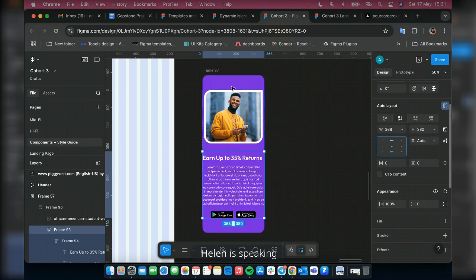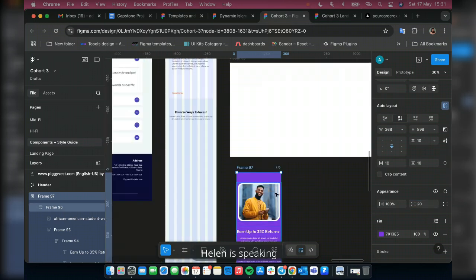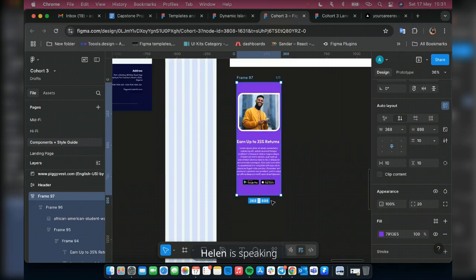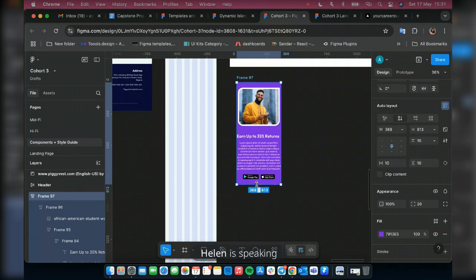So this is what I have. So this corner radius is actually too much. So I'm going to come to this place and then reduce the corner radius to 16. Okay, 16 is not visible, so I'll reduce it to 20. So once I reduce to 20, I think this box here is too much. So I'm just going to reduce it a little bit more, not to go up.